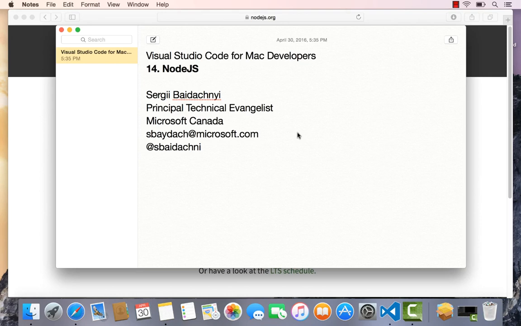And today we are going to continue our training about Visual Studio Code, and we already discussed JavaScript and TypeScript. Today we are going to discuss Node.js. Node.js is a runtime and framework to execute JavaScript applications on many different platforms. Thanks to Node.js, JavaScript is not just a programming language for browsers anymore. Thanks to Node.js you can do anything.